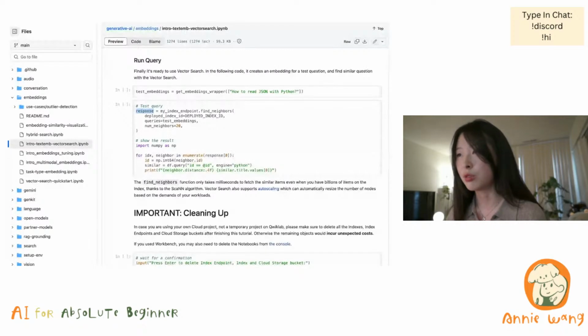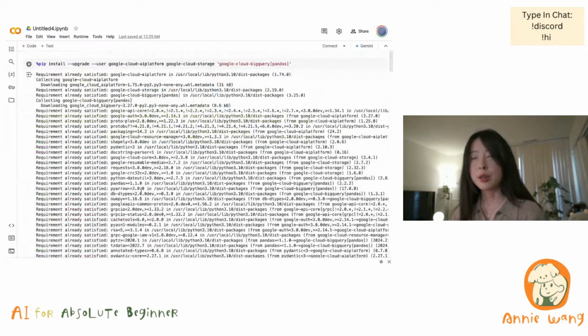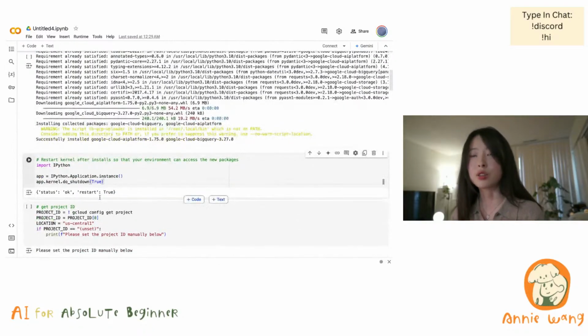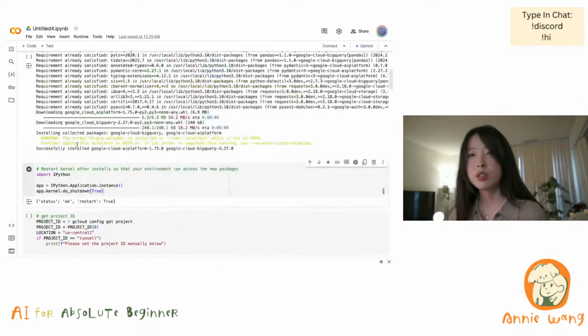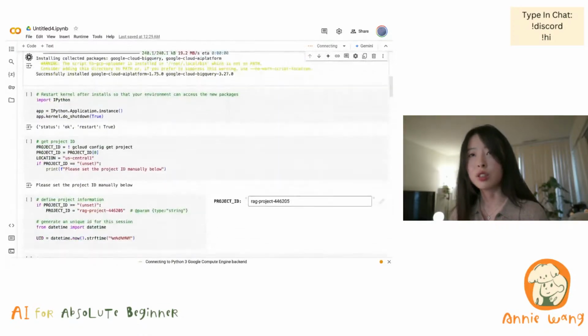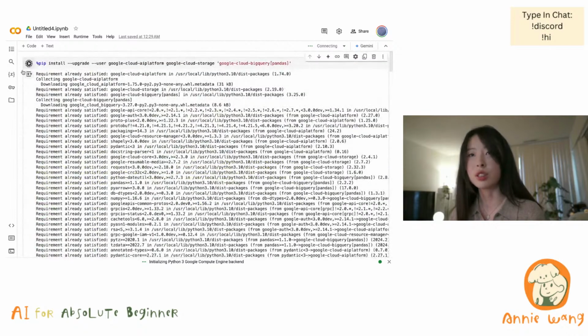Oh, okay, I'm sharing the wrong screen. So I basically ran the whole example I mentioned in this Colab. It's going to take a while, but I can run it just so you can see what it looks like.